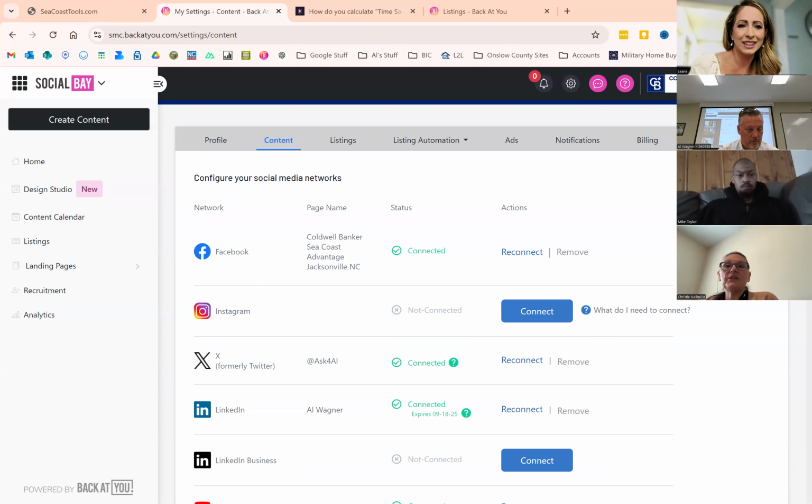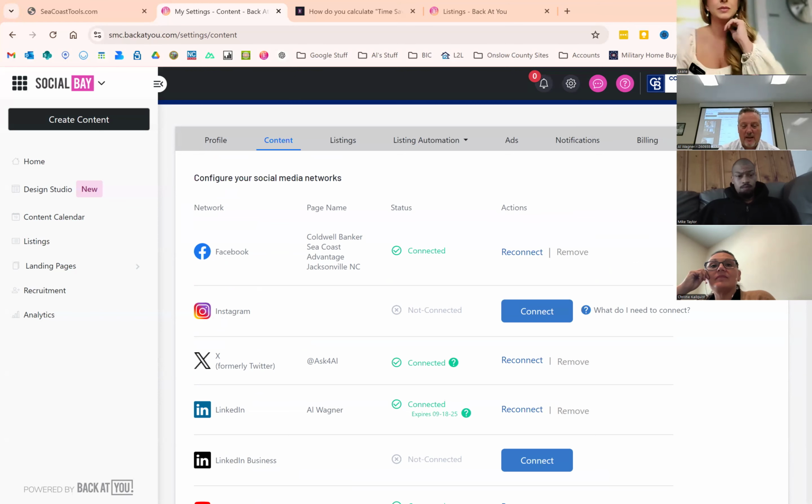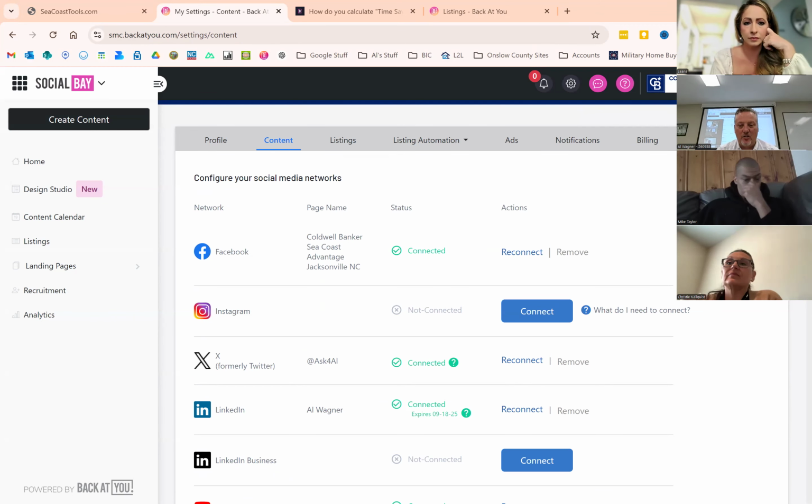I can't wait to explore. The cool thing is, it's like George Foreman. I keep using that reference, but once you set it up, you really have to do nothing else. Sure, you can go in and do more, but everybody online just thinks you're posting all this content and you're a rock star, and you really haven't done a whole lot besides set it up. Company does the rest, right?